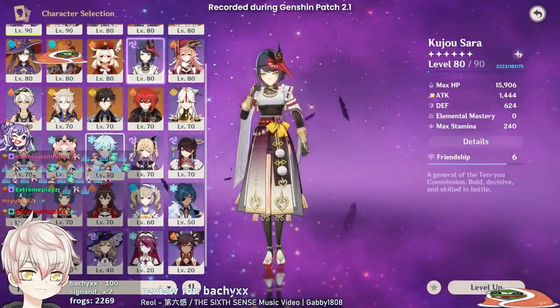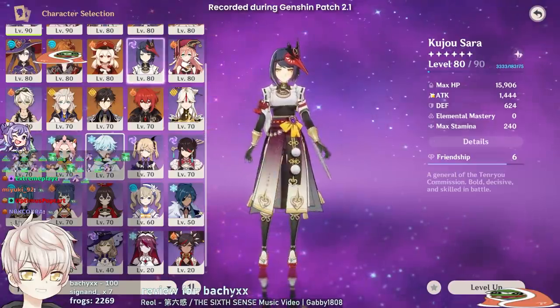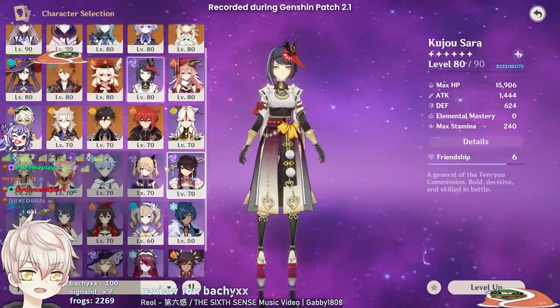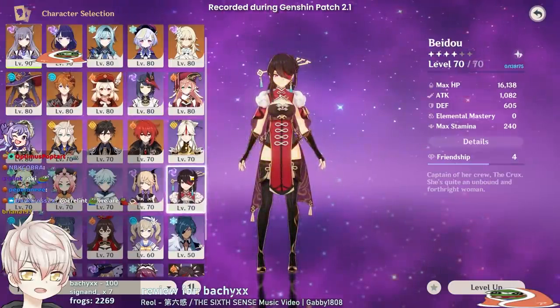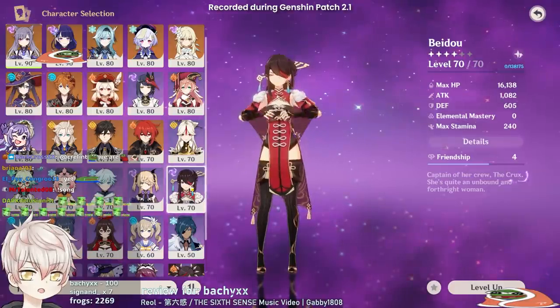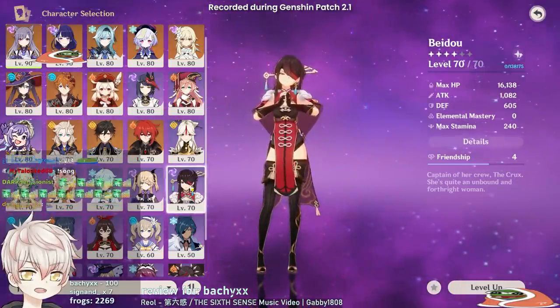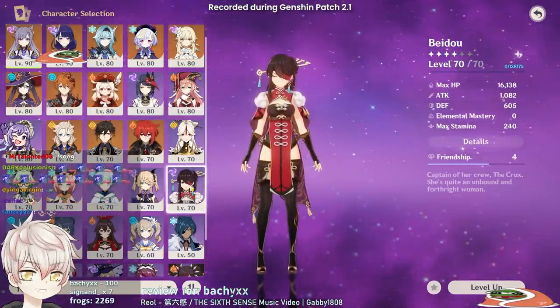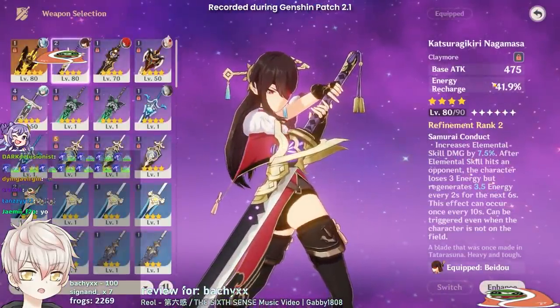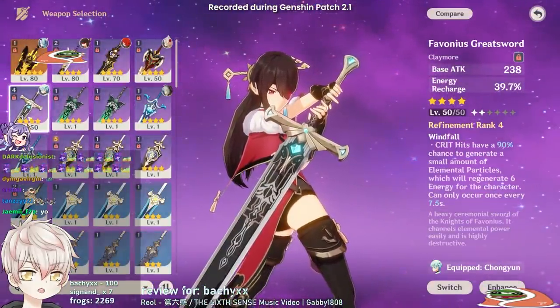If you don't want to use Bennett on the Keqing side, which you might have noticed doesn't do the best just for the attack buff and healing, you can go ahead and run Beto. If you run Beto, switch your artifacts from your Kujo Sara over to Beto. I want to amend that: if you want to run double Electro on that team comp, you'll also solve energy recharge issues. So just consider that option. If you do decide to run Beto, this is a solid one. You can also run Favonius Greatsword, right?